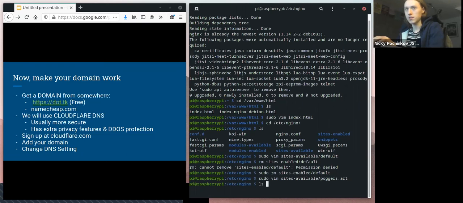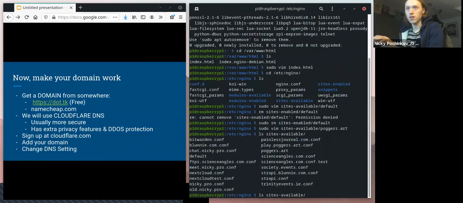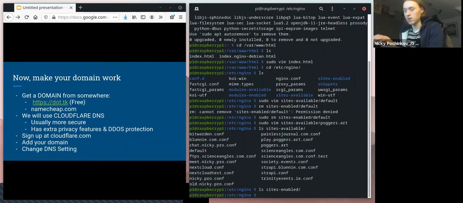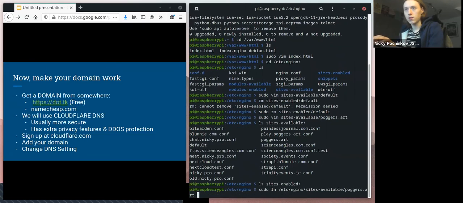So if we ls sites-available, we see there's a lot of things I have set up. If we go to sites-enabled, there's nothing there. So sudo ln /etc/nginx/sites-available/poggers.art. We want that in /etc/nginx/sites-enabled.